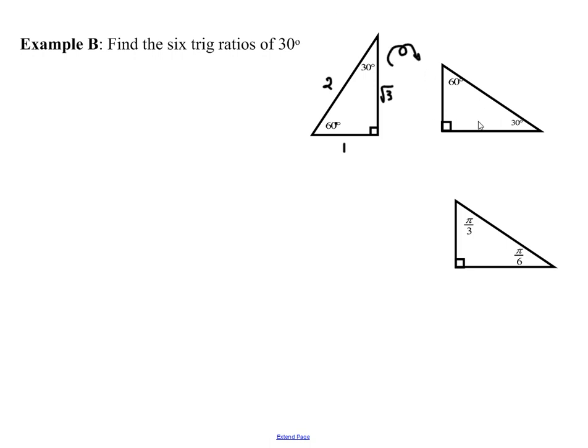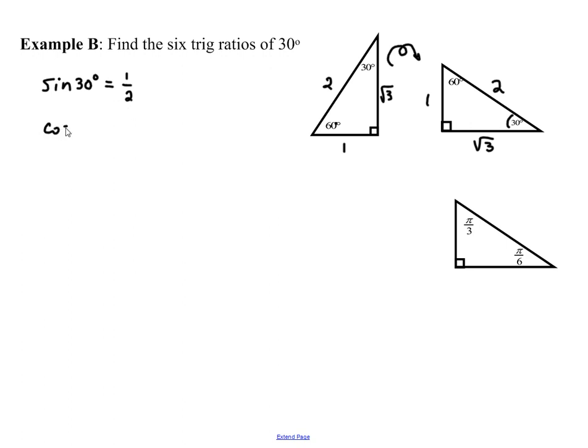right? What happens? Well, our 30-degree angle now becomes the primary, but what happens to all the sides? Well, we still have a hypotenuse of 2. That hasn't changed. However, the opposite side for our 30-degree angle is 1, and the adjacent side is now square root of 3. And so, lo and behold, if I'm asked to find the sine of the angle 30 degrees, what I'm actually going to find is the ratio of the new opposite and hypotenuse, 1/2.